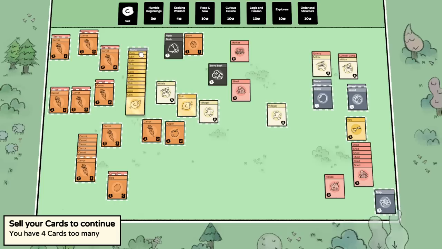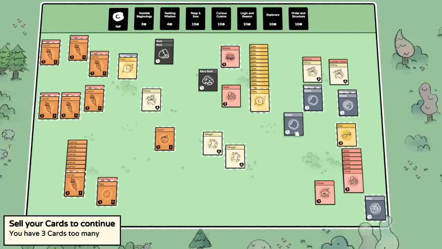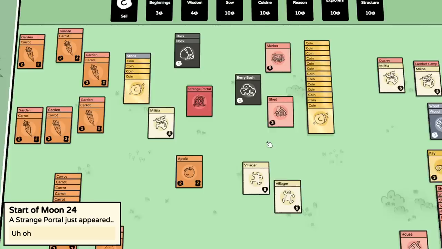Yeah, that's like enough carrots thrown away. Let's also throw one berry away. What else can we throw away? I'm going to fix the sound in a moment. I'm sorry for the sound thing. Let's throw away maybe one stone. You know what? All the stones, and then we're gonna do the rocks anyway. And we got the strange portal here. That's nice. Uh-oh. Exactly. Start the new moon.